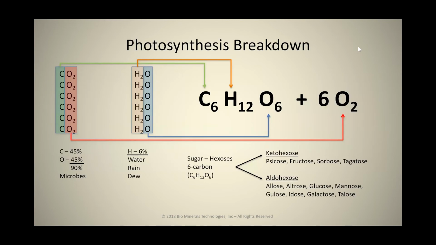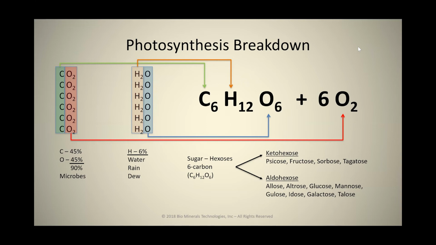So photosynthesis breakdown: 6 carbon dioxide, 6 water, and we split those, and we now begin to form sugars and oxygen. You cannot split the water molecule. You have 2 hydrogens. You can't split it without manganese. It's not possible. So if you have low manganese, which is a trace element, we are not going to have photosynthesis working properly. Our carbon dioxide has to be split, and that is also another enzyme trace mineral reaction.